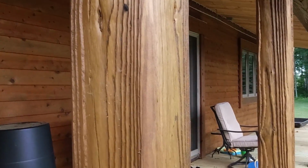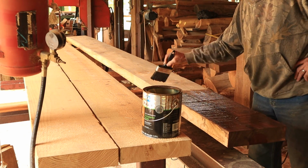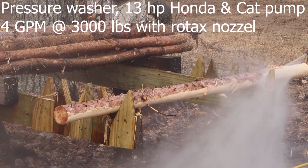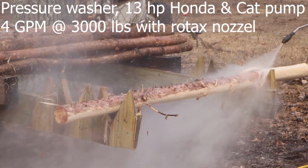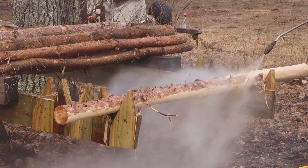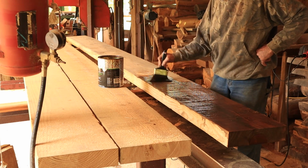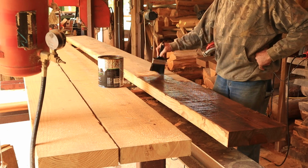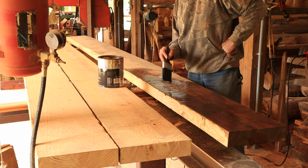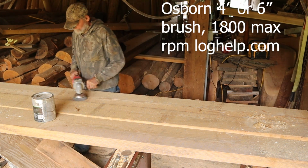If I show you some pictures of the porch, the beamwork, the 8 by 8s and the 10 by 10s, we added the most unique character by a combination of pressure washer and buffer. We blasted that stuff with the pressure washer, blew out the grain, the summer growth, just blasted it out of there. And then it took a while with the handheld buffer. Both the one you saw me use here and the other one are similar, they use the same bristles. One's a cup and one's a disc.